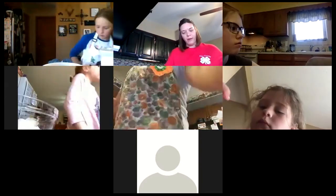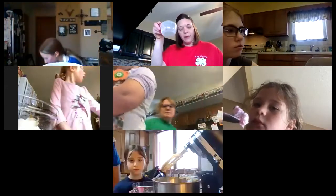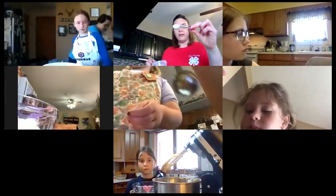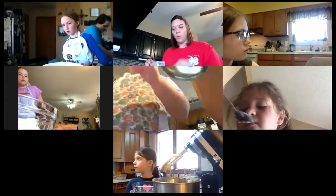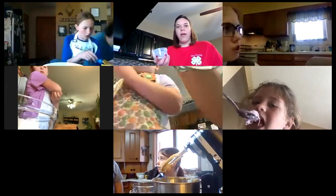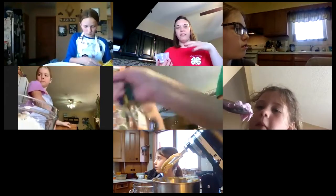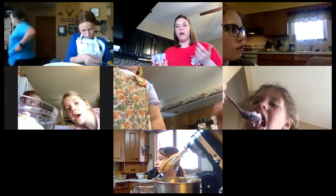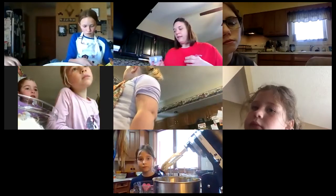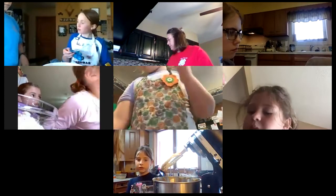So the next dry ingredient that we're gonna add is the baking soda. I went ahead and pre-measured this, but we need 1 teaspoon. That would be what we talked about, the one that's labeled TSP, that's 1 teaspoon baking soda. This is the part that's going to help make the cookie rise, so it's not just a flat cookie. This gives it some substance. Whether you add this to a coffee cake or bread or brownies, this is what helps the dough rise a little bit and gives it some height.